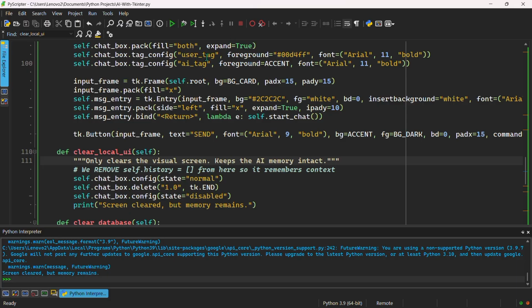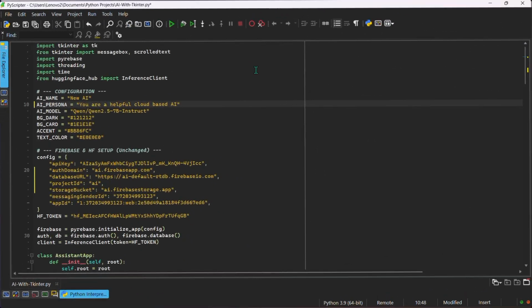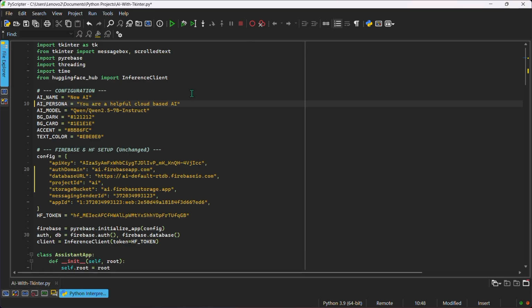So now here's the part where I actually get to explaining the main code and everything that comes with the code. Now to explain the code in detail. As you may know, the first thing we did is import our modules. Out of all these modules we imported, we only had two external modules, which are Pyrebase4 and the Hugging Face Hub, which both have their own different functions.